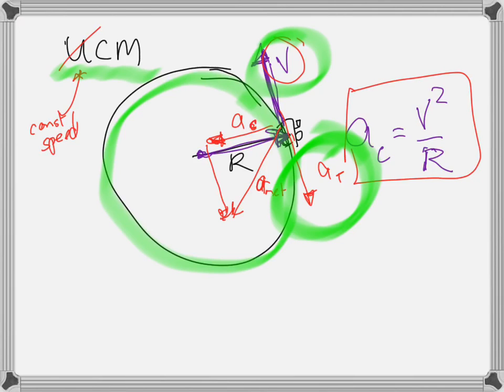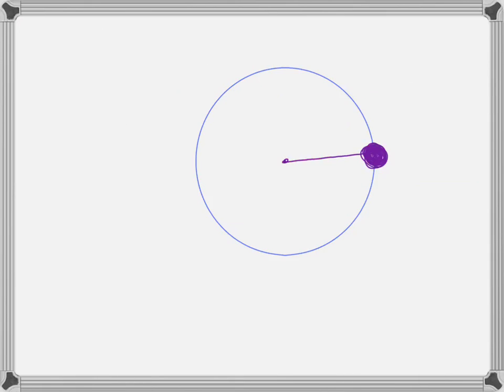It doesn't change anything about the fact that there's still a centripetal component, which has an acceleration v squared over r. And the fact that we know, for uniform circular motion, that the acceleration towards the center of a circle is v squared over r, means that we can still do Newton's second law problems. What do I mean by that? Let's say that I have a ball on a string. This is a ball on a string. I'm trying to think of what else it could be. And I'm rotating that. Look at that perfect circle I drew.